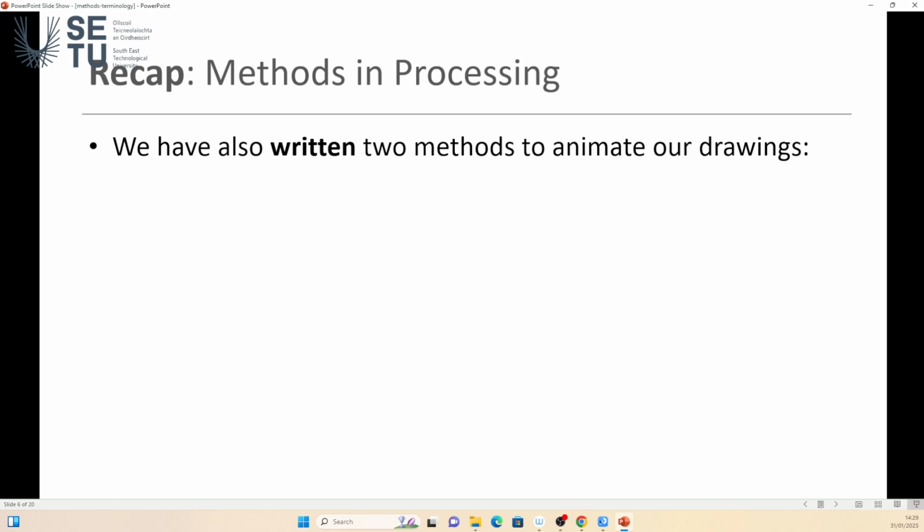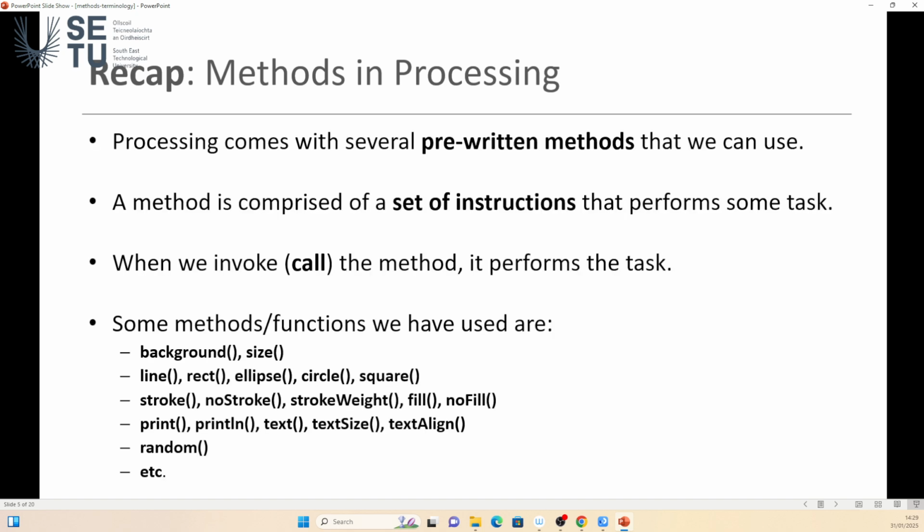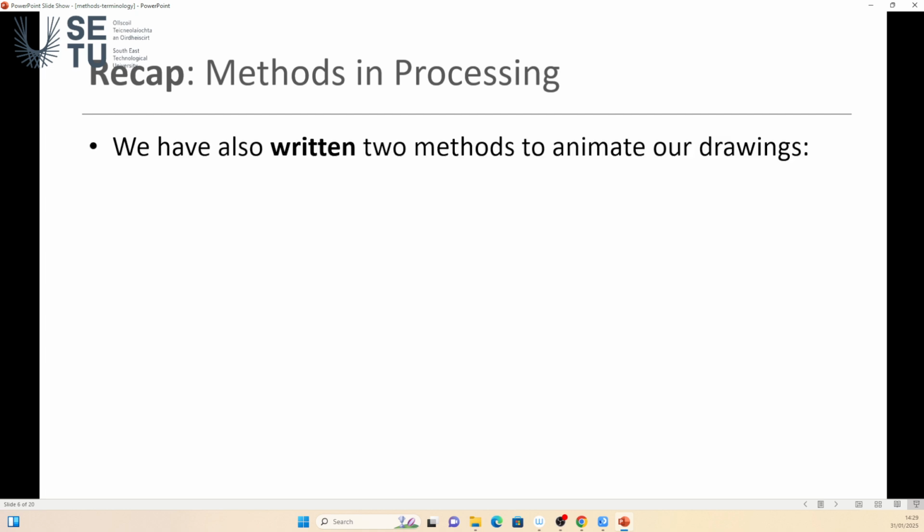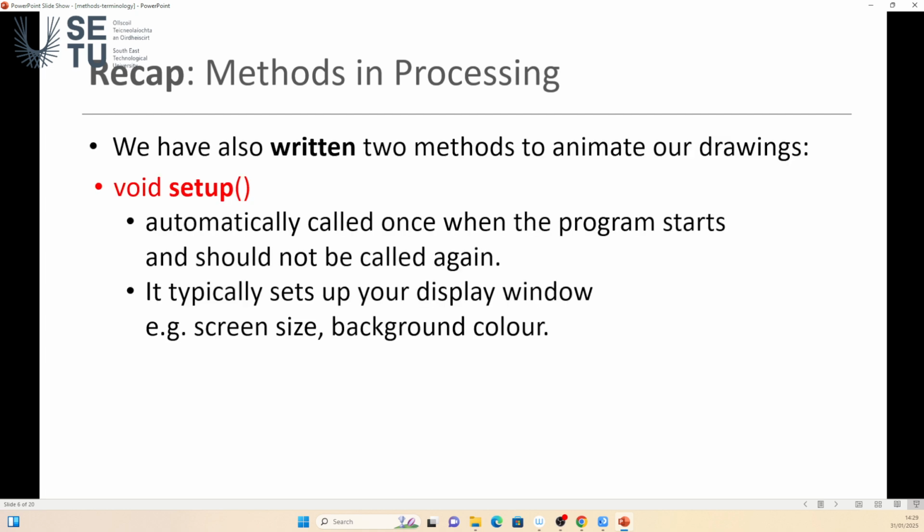We have also written two methods to animate our drawings. In setup and draw, we have written the code for the setup and the code for draw.